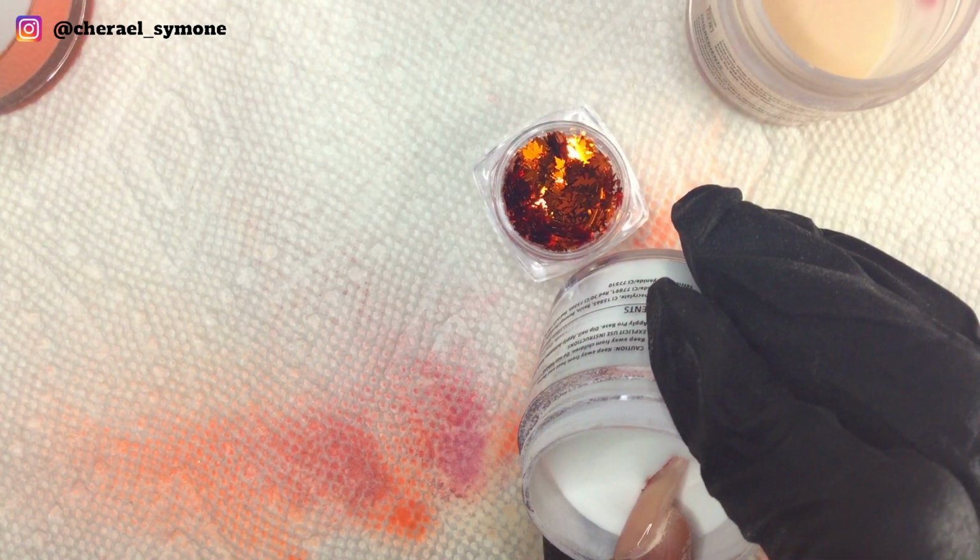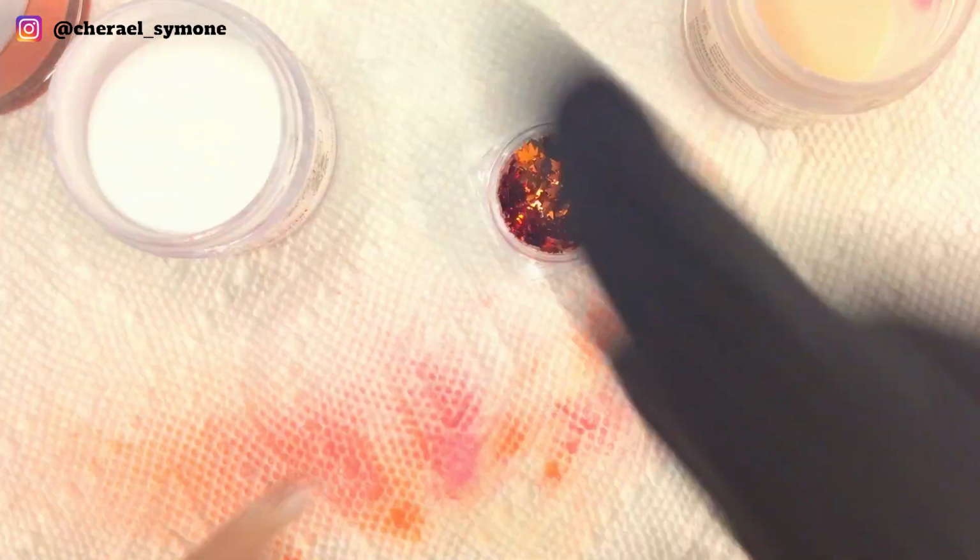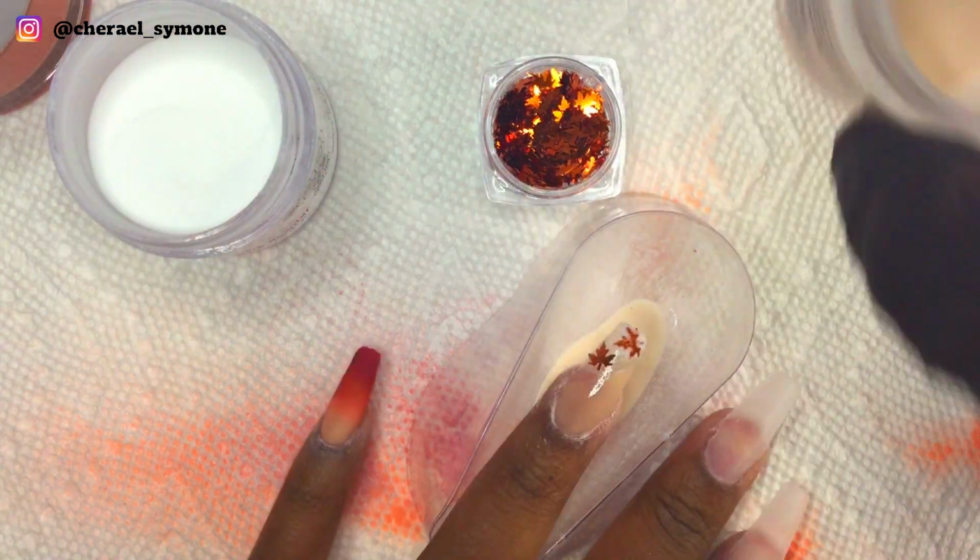Then I dip my finger into the clear dip powder at an angle and then sprinkled the ensemble dip powder on the nail bed area.